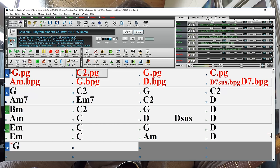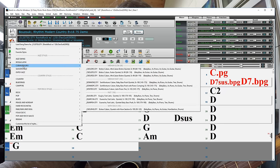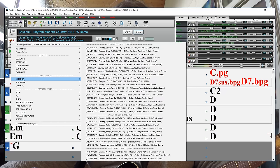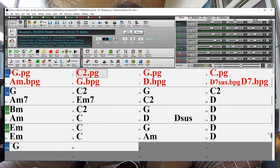As you can see, you can pick styles or you can go in and it gives you all kinds of different styles. Now I'm using some of the real tracks, which are actually real musicians playing the instruments. So it's like having a bunch of session musicians playing with you. So it really makes what you do sound a whole lot better. So I picked real instruments. You can go here and choose what you like.